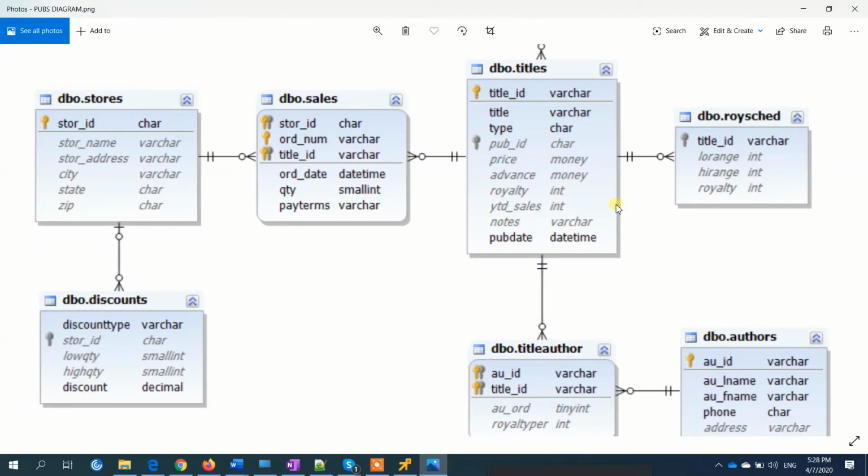So the authors all have books, and their books have their titles. So we can get the information. If, for instance, I want to do a procedure that will get all the authors and their books, this is a kind of query that many people will come and ask all the time. I can just implement a procedure that will simply do that. So we'll have three tables here. We're going to use the authors table, title author, and titles.